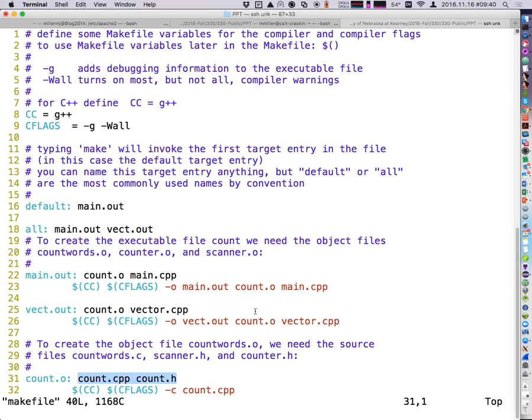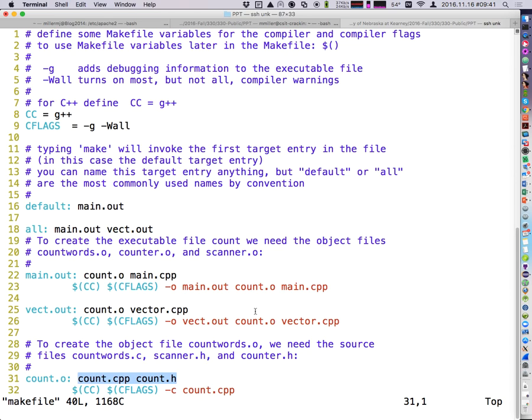So we build our main, we use G++, we say -g -Wall, we use the -o, which is our output file, o for output. And then we give all of the required objects first. So if I had 10 objects that are required for main, I give all of those, and the last one is the one that's going to have the main in it.